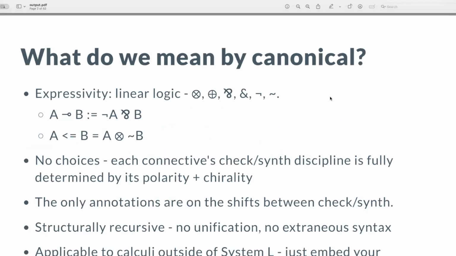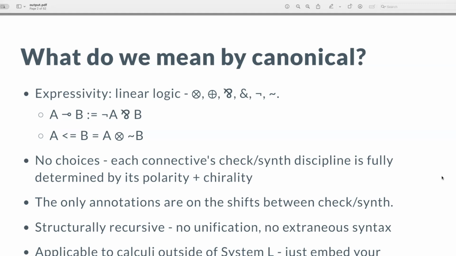Normally when we talk about a typing discipline for a type system, there are trade-offs. You have trade-offs between expressivity and how much burden of annotations you want to put on the user. In this case, for expressivity, we have the full linear logic. We have the four connectives. We derive implication and co-implication. This discipline I present is extendable to polymorphism, but there are some subtle issues with actually implementing polymorphism in a dependent type language that stood in the way, but it works for that.